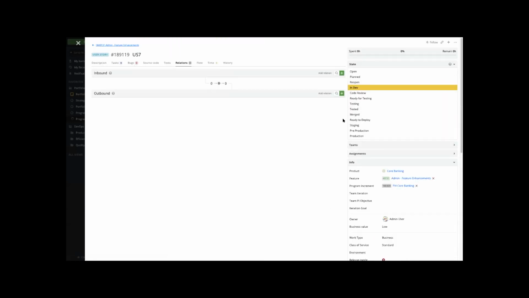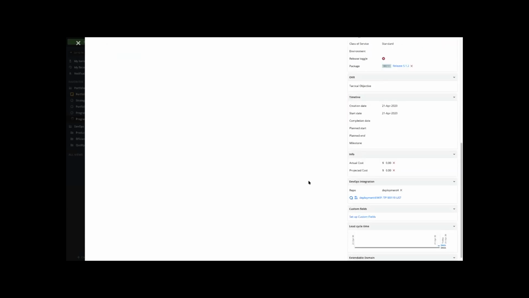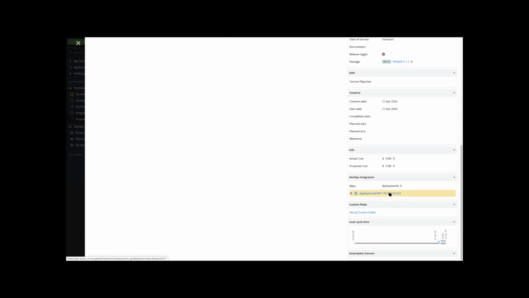It went ahead and automatically moved the state of this to dev, so we can track the cycle time and the lead time for this. And then it also added a package to this, so we know which package this is associated to. So we have the feature, we created the story. Now we've actually created the repository branch that we want to use, and we can now drill into the details of this package and see exactly what's happening. But before we do that, let's go ahead and do some work inside of here so we can watch.